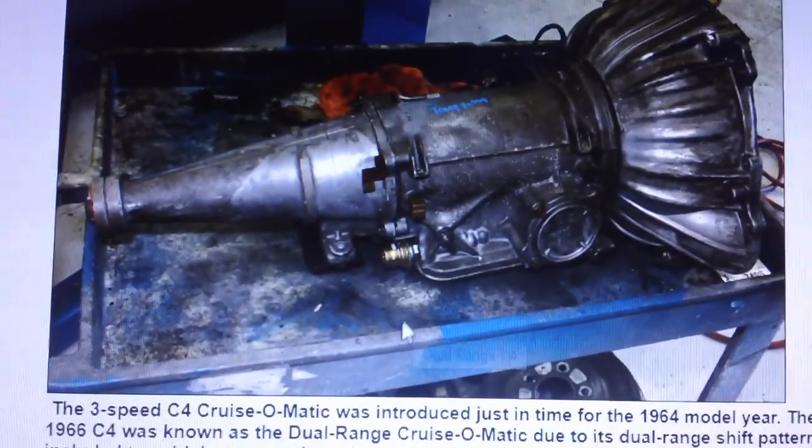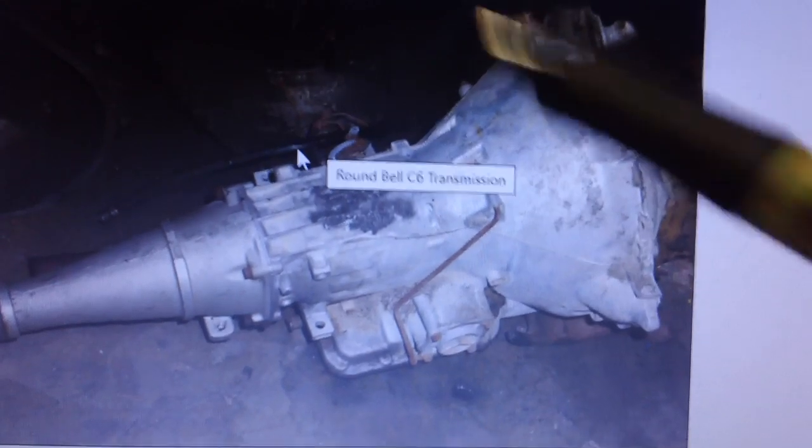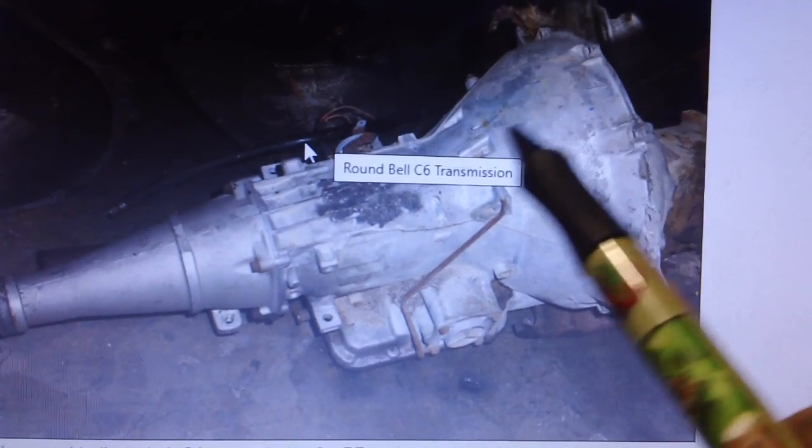Now let's go down and take a look at the C6. Now the C6 is all one piece, as you can see. There's no separate bell housing. It's all one piece, just like the later model cars, right down into the transmission itself. There's no ribs on it whatsoever.